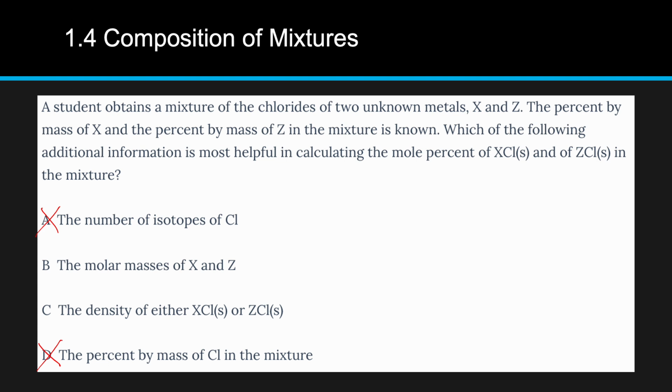And the way that I problem solve this question is, if it's talking about percent by mass and I have to use something with mole percent, I should know that in order to convert and use stoichiometry, I'm using the molar mass to get from mass to moles or vice versa. So the clear option for me would be B, but also density would not help in those calculations.